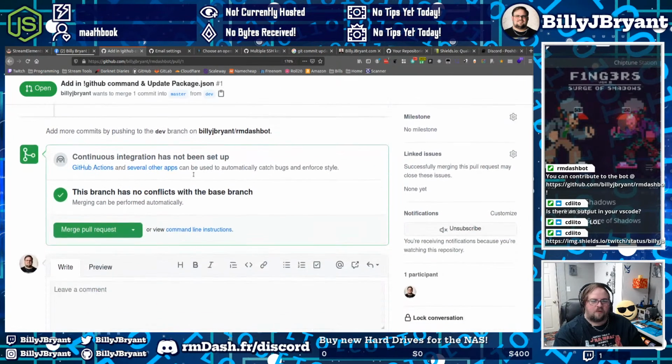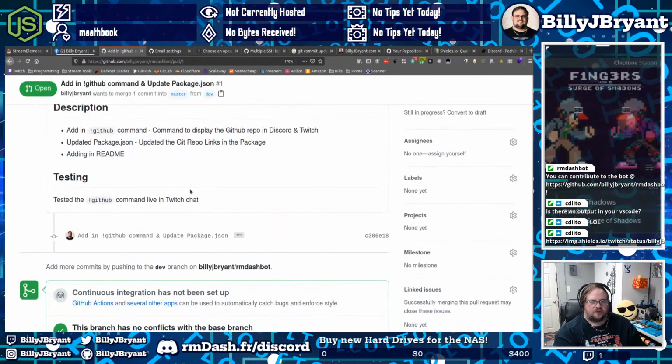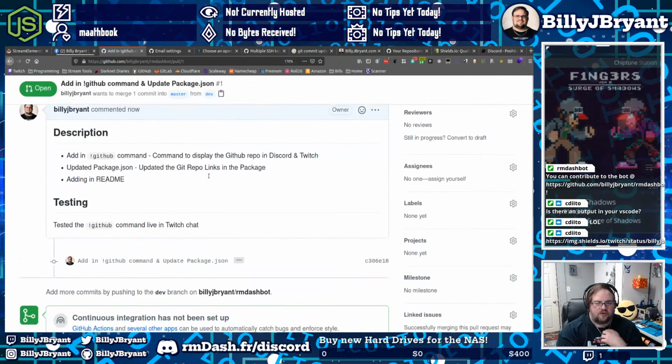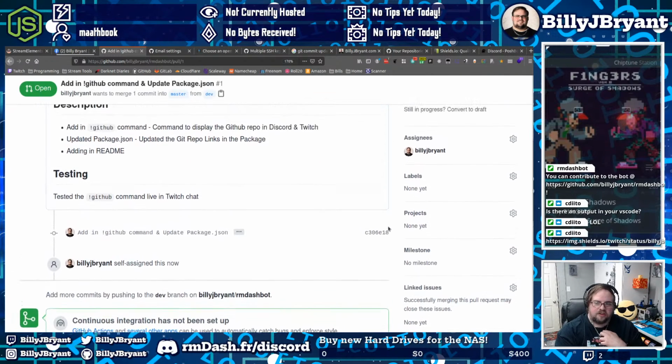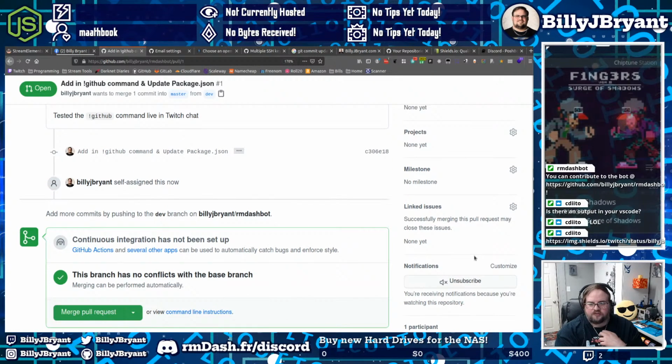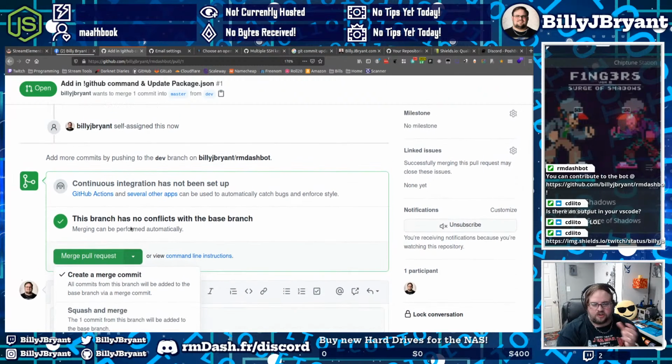So now what we can do is, if this is a normal PR, you could actually go through here. If you were the owner, you can assign yourself, so I'm going to assign myself to this. You can convert it to a draft, and if you convert it to a draft, it won't be available to merge until it's not a draft. You could add it to a milestone if you wanted to. Link other sources. And then if you're ready to merge this, let's say this code was good for your repo and you wanted to merge it, you could go here.